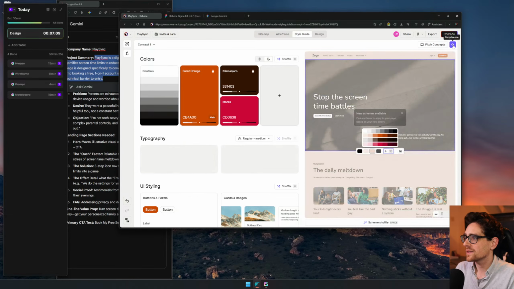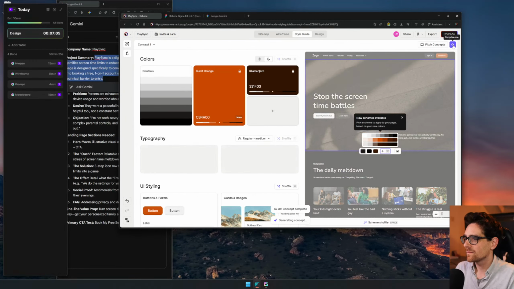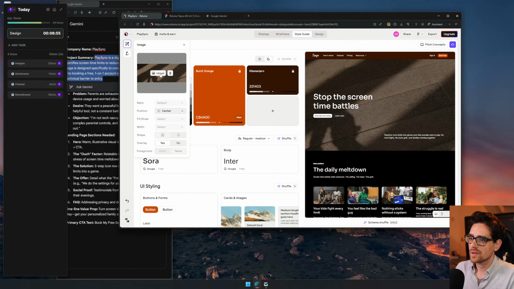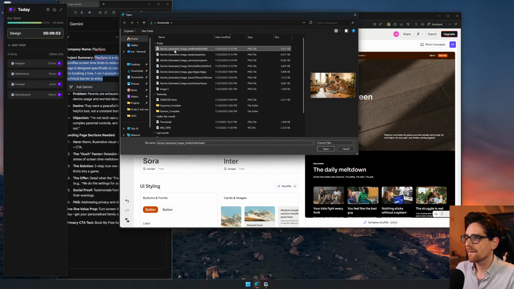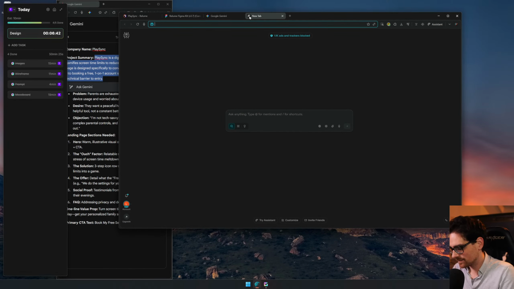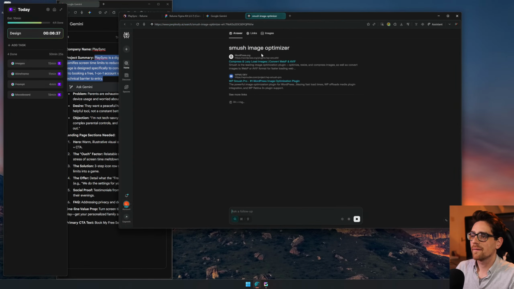And let's just switch something. Surprise me. Burnt orange. We can do it like this. I wanted to use a different image. This looks like a too large. All right. We need to minify it. Smush image.